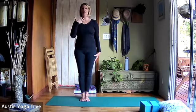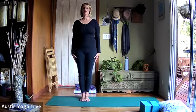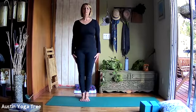Don't stress the face or the neck. It's the body doing the work, especially the lower half. You can start to look towards the ground, to the tip of the nose, and then eventually we're gonna let the eyelids get heavy and try to close them completely. Make sure you're in a safe space as well.